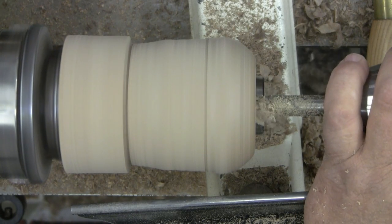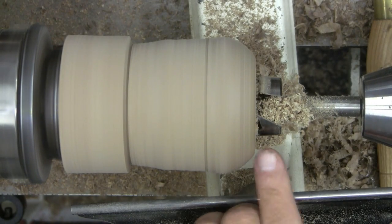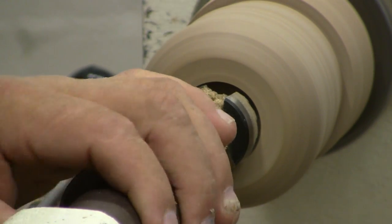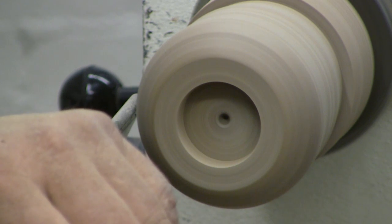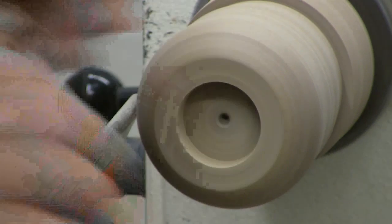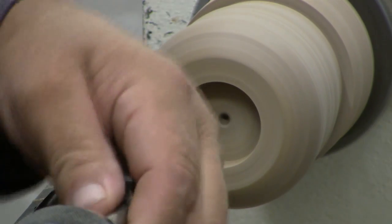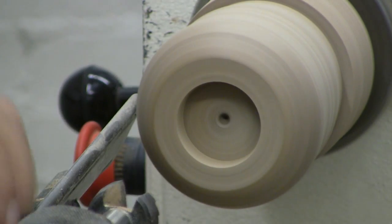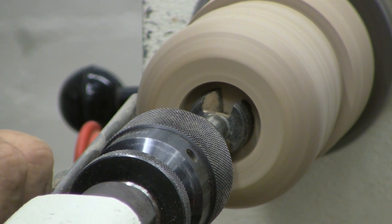I can go fairly deep with that because I'm going to reduce that down some. But I go in about half the thickness of the Forstner bit. Maybe a little more. If you want the exact dimensions, you'll have to make them up yourself. I don't do it that way. Never have. I don't do this for precision. So I'm going to put a secondary bore in there, and that will give me my depth.